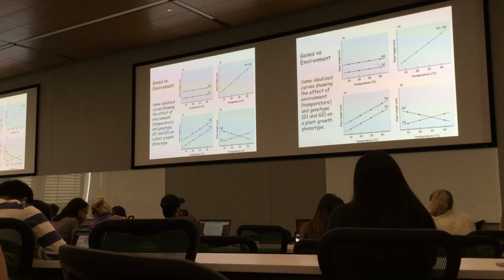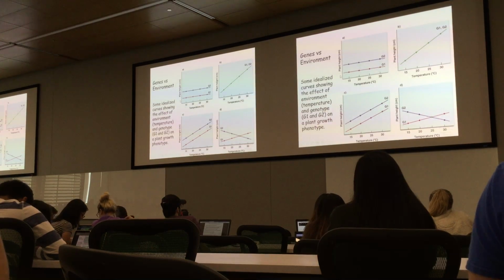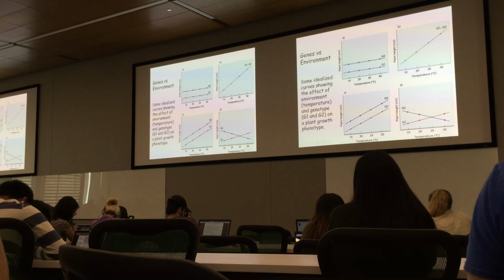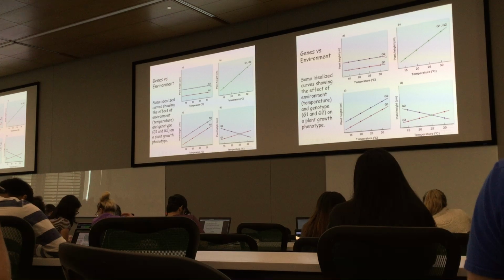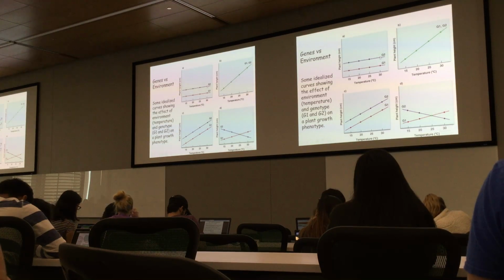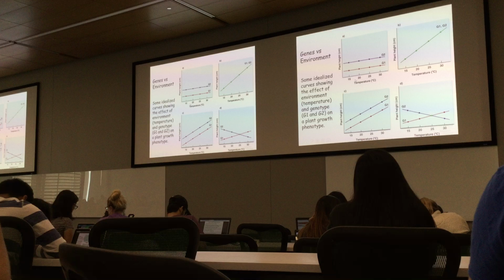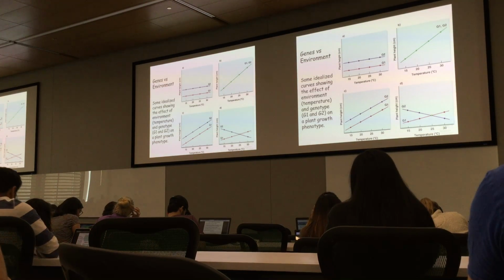So in that situation with different genotypes, the first example shows us a scenario where genotype 1 is fixed at a certain height, genotype 2 is fixed at a certain height, and these heights are genetically controlled. Genotype 1 is here, genotype 2 is here, and there doesn't seem to be any influence of the environment. So this is one kind of possible scenario. Maybe it's an extreme one, but that's okay.